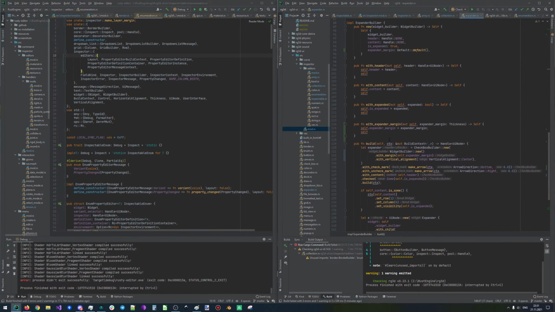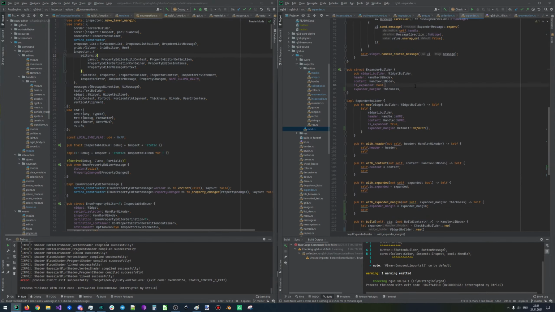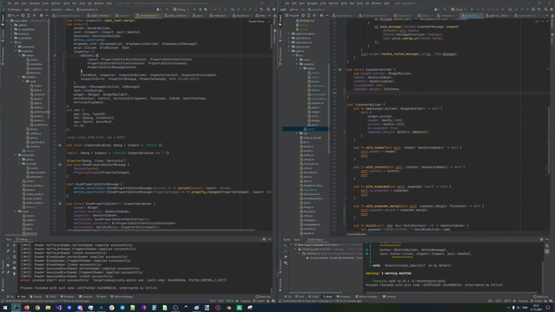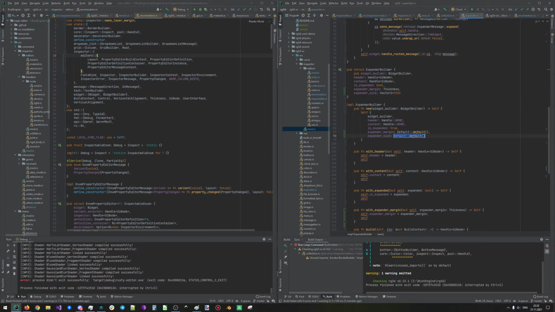So what I want to do is set expander size, f32, f32, this one.